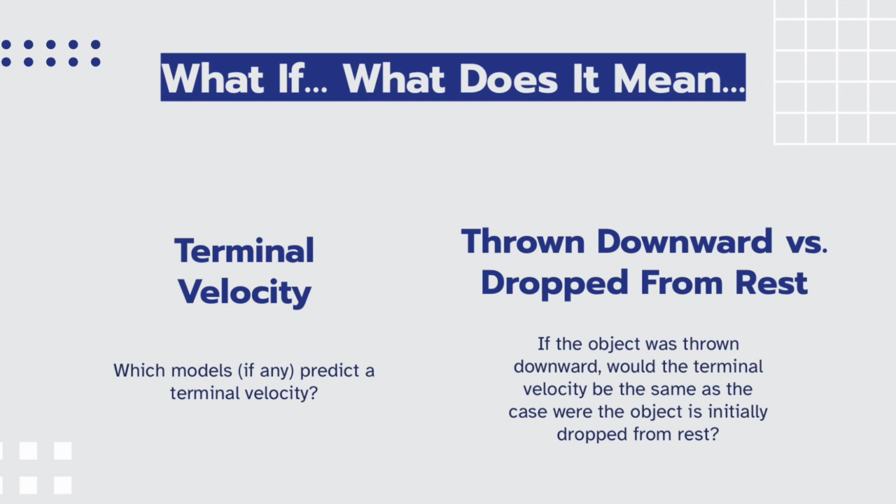Now, having this understanding of what terminal velocity is, we're able to analyze whether it would be affected if the ball was thrown downward versus being dropped. The answer is no. In both cases, the object would be approaching the same terminal velocity regardless of whether it was thrown or dropped. And this is because, as we said, terminal velocity is the net force being equal to 0 due to the drag force and force of gravity countering each other in an equal state. Thus, they'd be reaching the same terminal velocity, but it could happen that they reach it at different times.